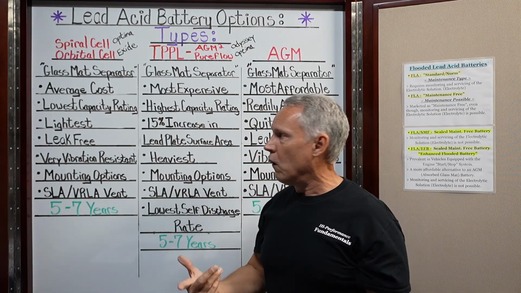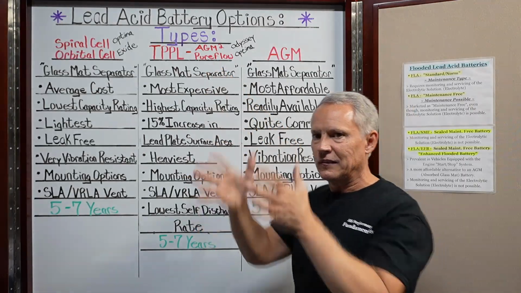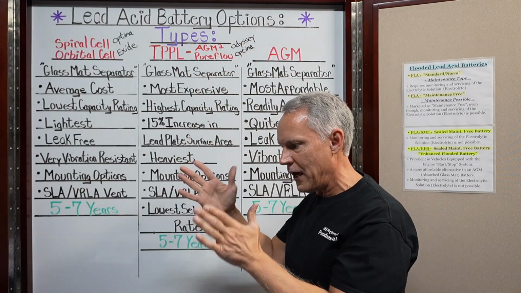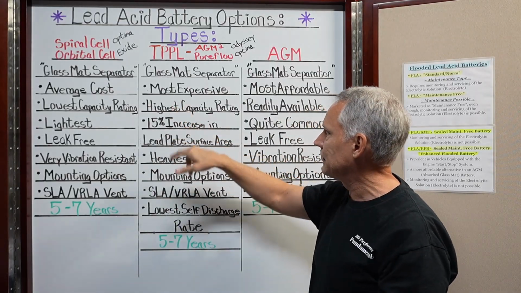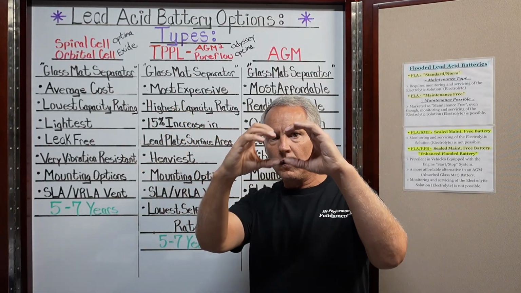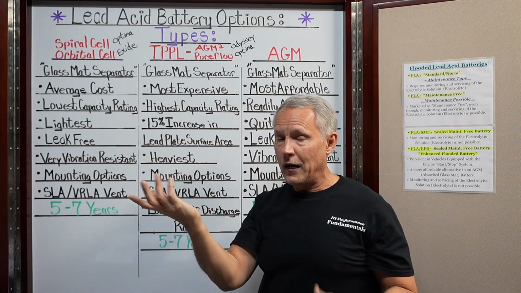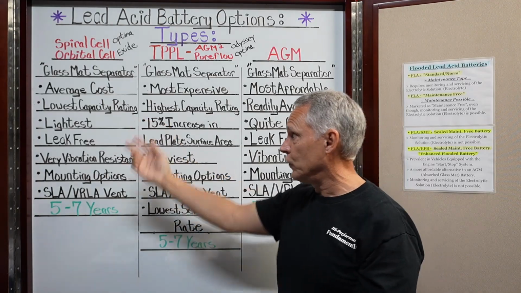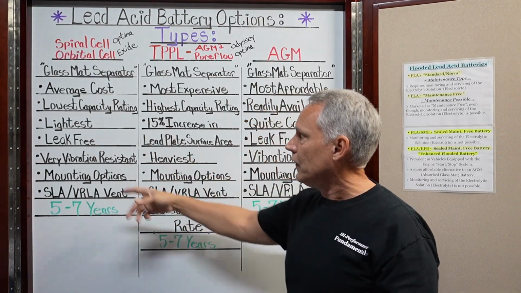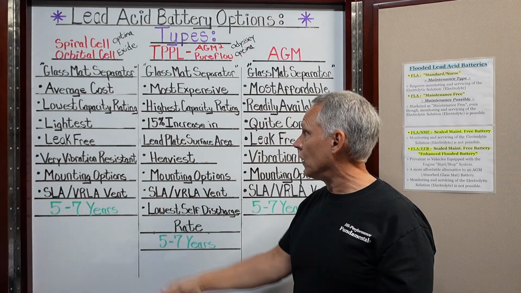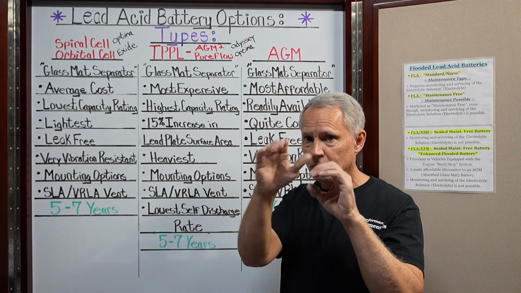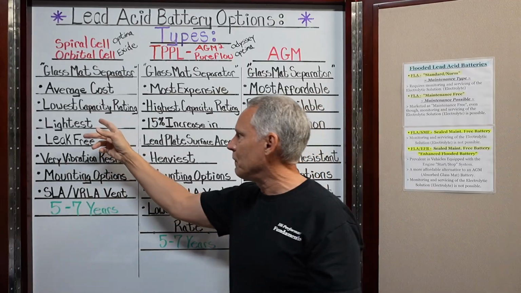Well, if we're using thin plates and compressing them and squeezing them down inside a battery to use every last increment of space to get the most capacity, and we leave voids all around the spiral cells, we're going to have less capacity, which in fact they do tend to have, the lowest capacity rating. If weight means much to you, they are light. They're the lightest of the bunch. Makes sense, right? You've got voids, that's air, so that's going to be the lightest.